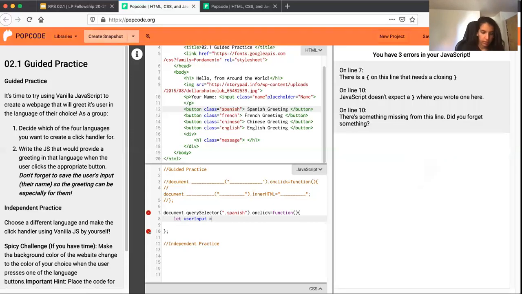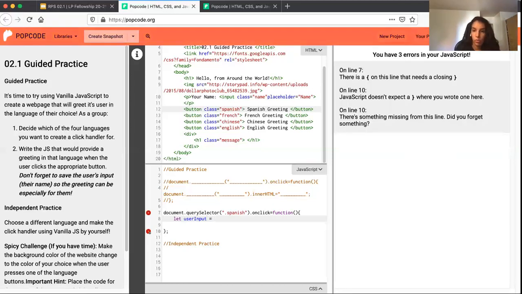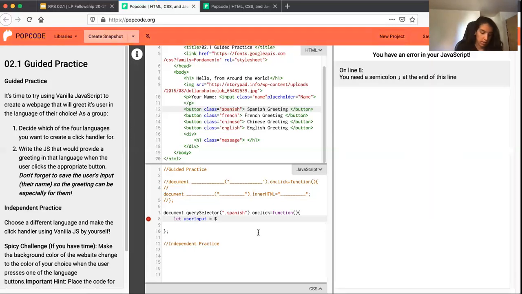So userInput, I'm setting it equal to, so this is where we're retrieving the value of what the user puts in the input. So I'm going to use jQuery for this part, a jQuery selector. That is not vanilla JavaScript. But for the purpose of this class and certainly for this project, we're going to keep using jQuery to retrieve the values of inputs.